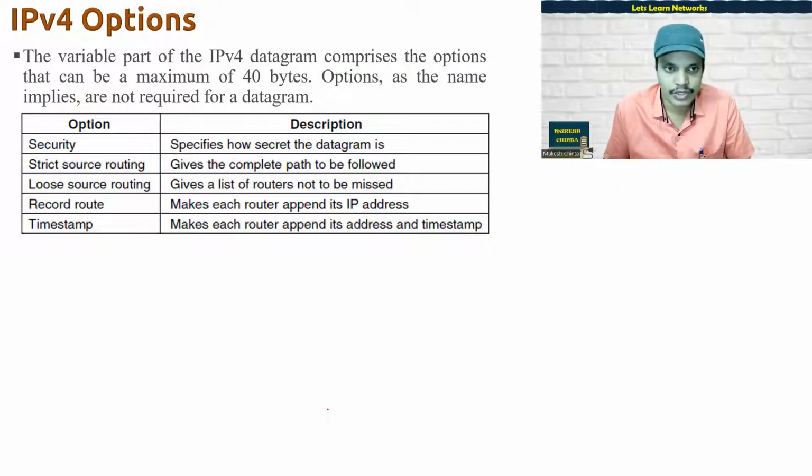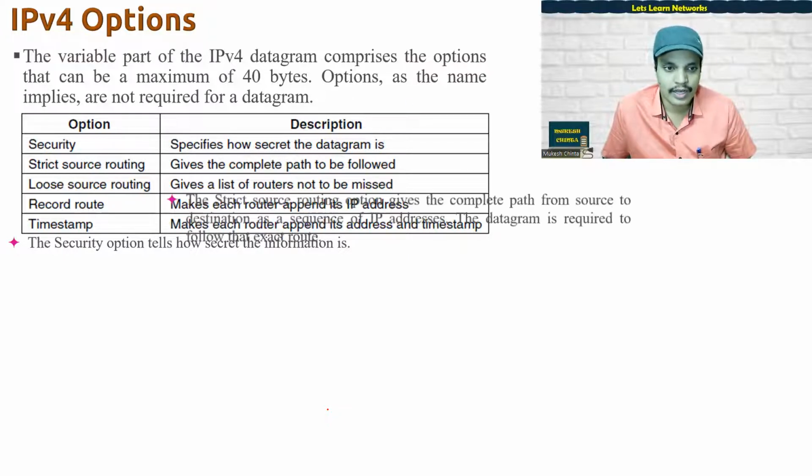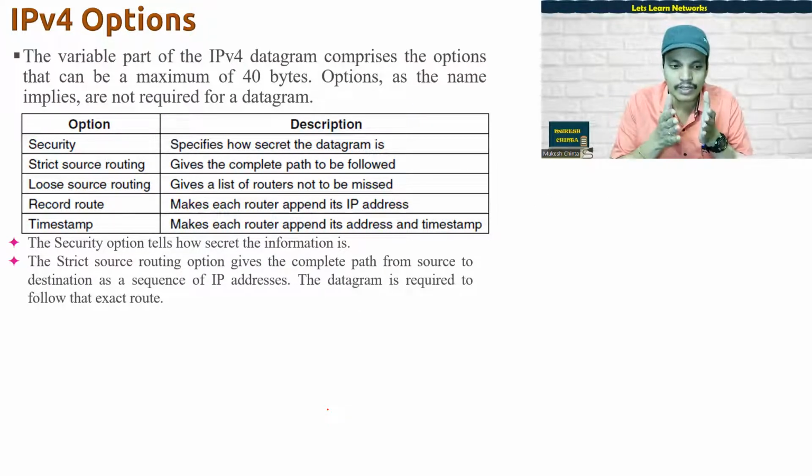These are the IPv4 options, as I told you. These are some of the common options that we have. The first option is the security one, which specifies the security level that you are providing to this datagram. Next comes strict source routing. Strict source routing tells you the path the source has selected for this datagram to traverse. So this gives you a sequence of IP addresses. The datagram is expected to follow that particular route only. The datagram is not supposed to go to any other router. That is called strict source routing. If it is implemented, the datagram has to follow the addresses or routers selected by the source only.